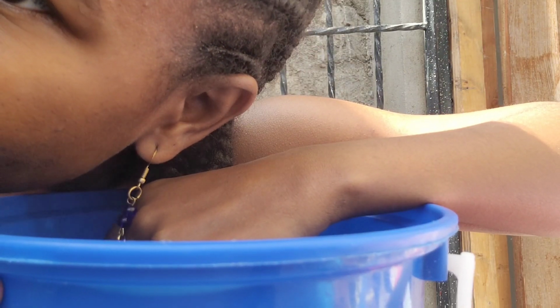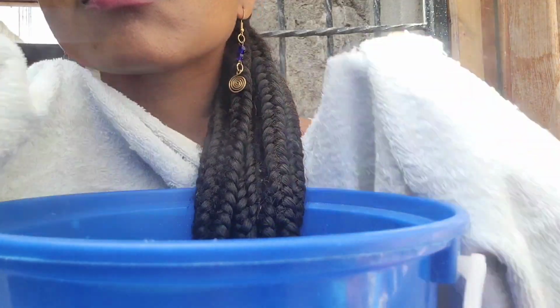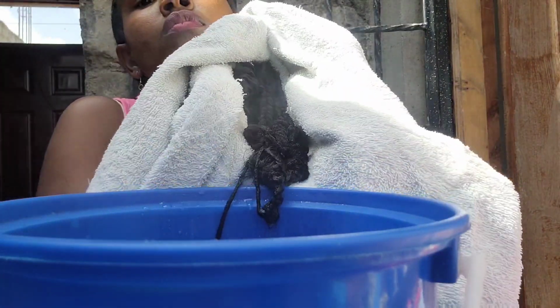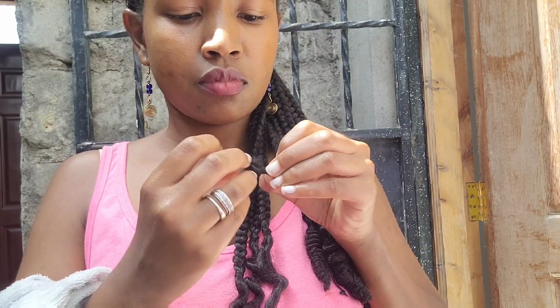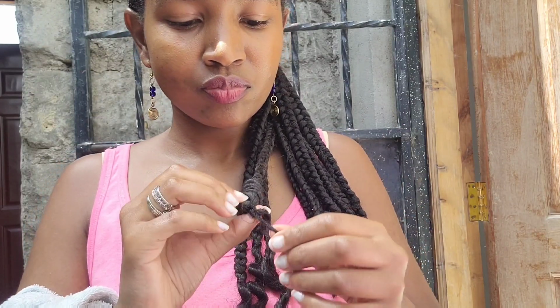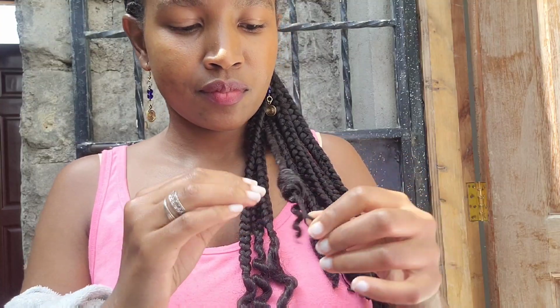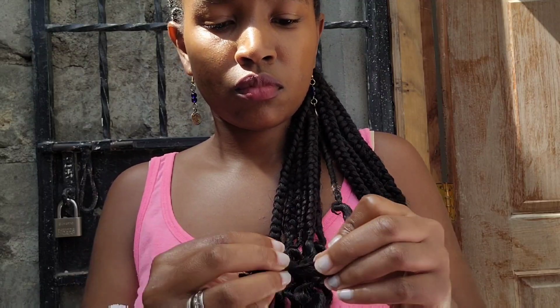So this is what I'm working with. My yarn, I had already cut it up. This is yarn that I had prepared for a different hairstyle. That's why it looks ready. So I'll just be using strings like this, just a string like that. You don't necessarily have to cut it. As I told you earlier, this is yarn that I had prepared for a different hairstyle, and I didn't manage to make that hairstyle, so that's why I'm using it for this hairstyle.